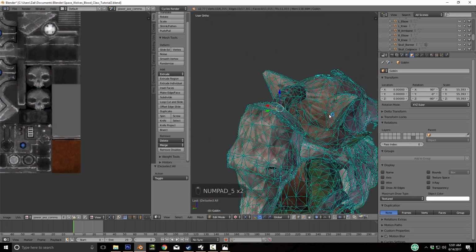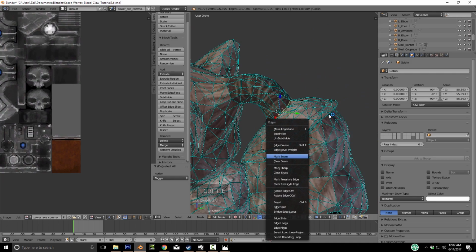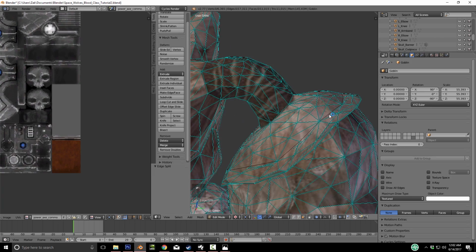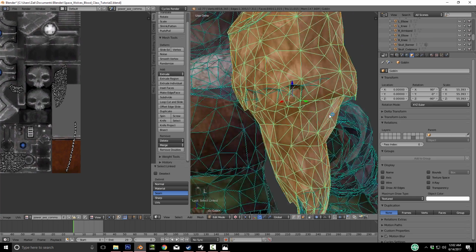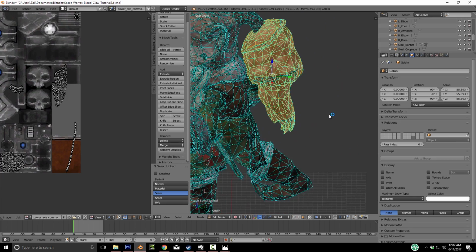There we go. And Control E to mess with the edge, and then choose Edge Split. There we go. Now we're just gonna select the faces, and now it lets us pick it separately. And so that should get us kind of where we want with that.